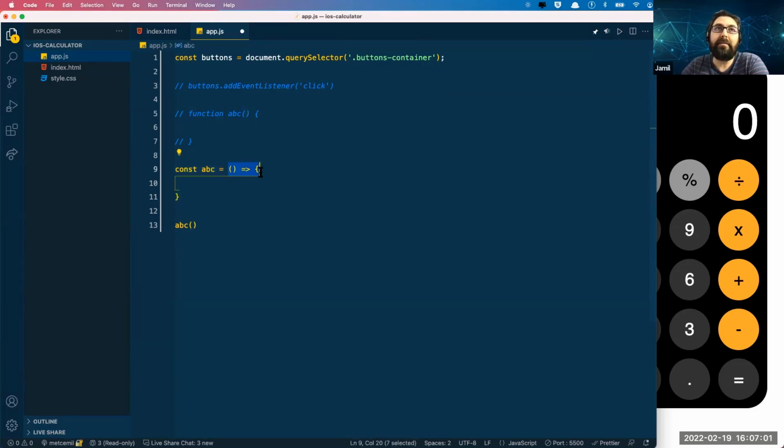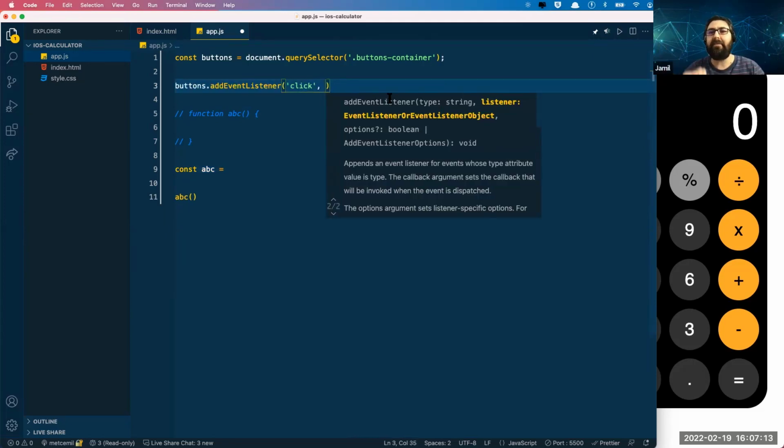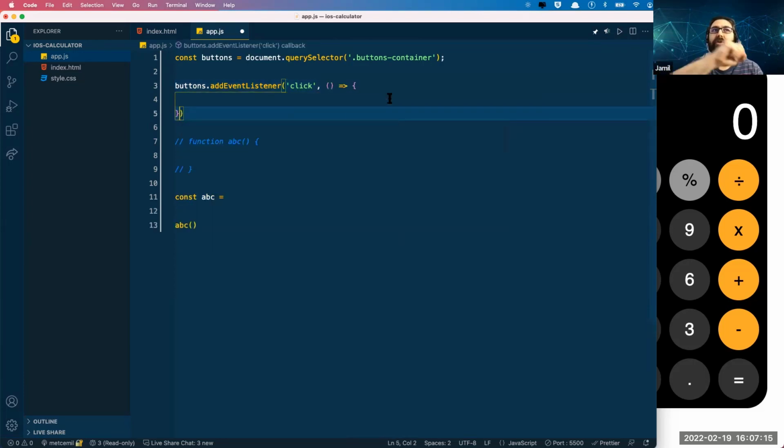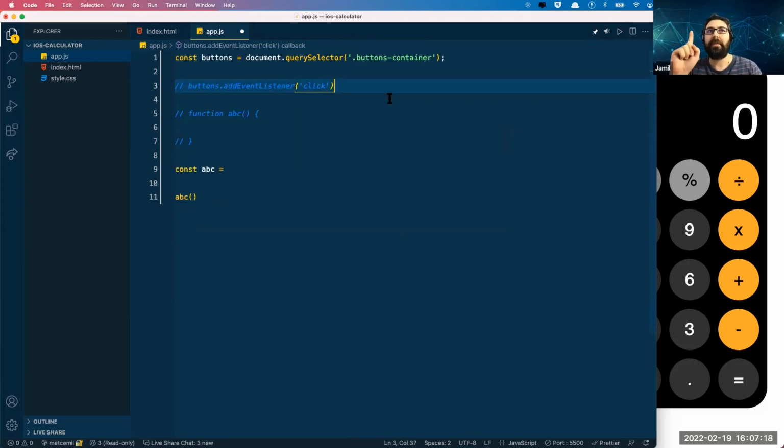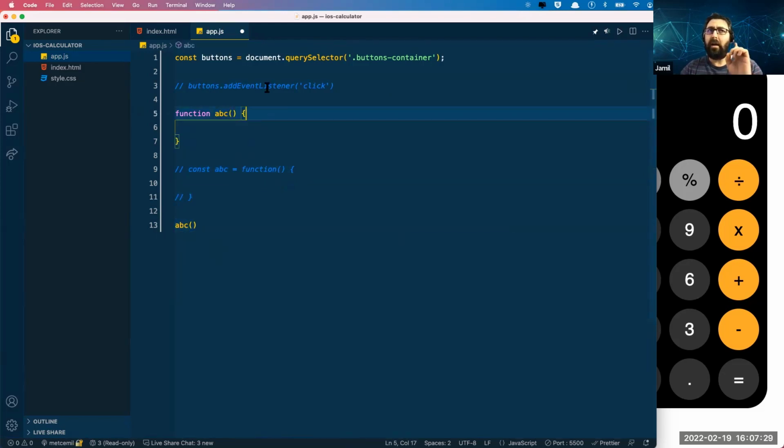I'm having this arrow function from here this time, and just move back to the addEventListener, comma, after a click event, run this function. Or let's get back again to this one. You know how you invoke this ABC here, right? After a click event, I'm not invoking it here.